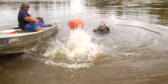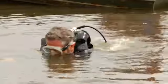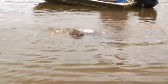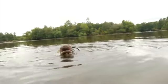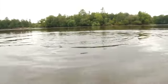But dive after dive, we came up empty-handed. We drifted maybe 100 yards. Now we're going back upriver. I'm going to come back a little further to the right. So that's how you work the river. You go back and come forward and go back, go forward, go back, till you hit something. With time running out and morale running low, suddenly, there it was, looming out of the depths.